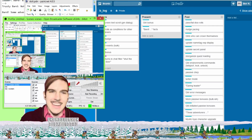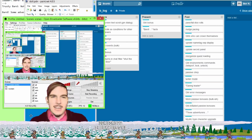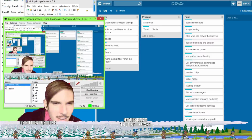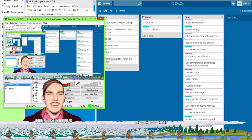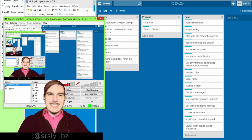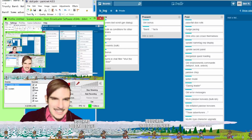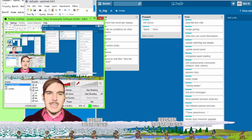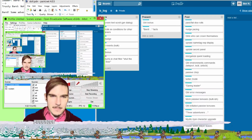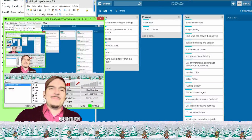OBS abbreviations. If anyone cares, it's notifications, journey, camera, portrait. Oh, Twitter. Sorry, I'm not actually going to turn off the script. I'm just going to hide it for a second because it has my Twitter handle right there. That's what that's about. And then BLK is the black bar underneath the Twitter handle, and then mon is my monitor. All right.